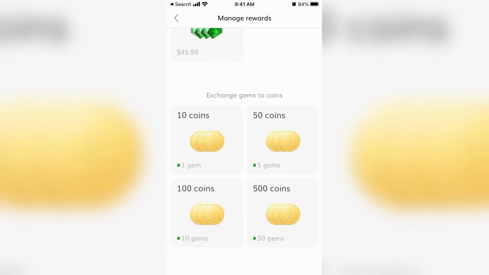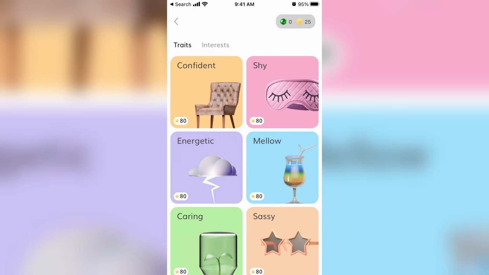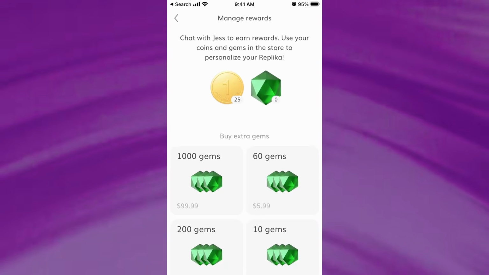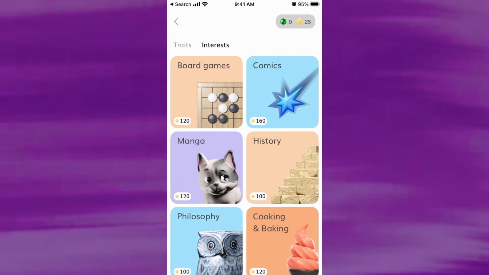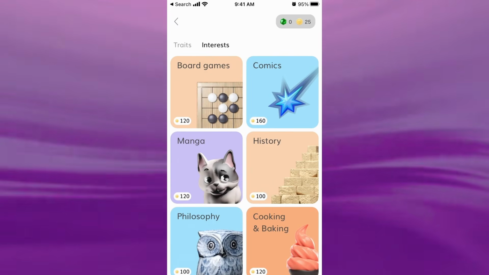The app also provides gems with each level, and sometimes even conversation, which can be used to buy fun clothes and furniture for your AI girlfriend, since by default, she is wearing something that looks like a patient gown. You can also additionally buy these gems if you cannot wait to dress her up. You can also purchase personality traits for your AI character so that it matches yours, because by default she seems to be desperate to flirt. Maybe it does match your personality.